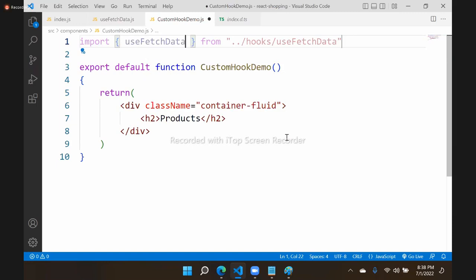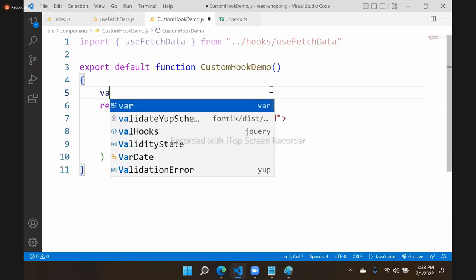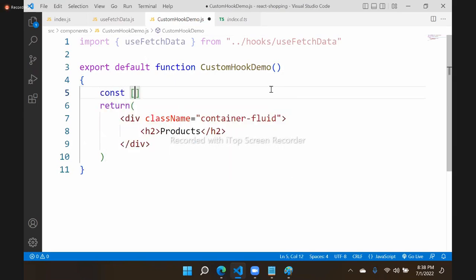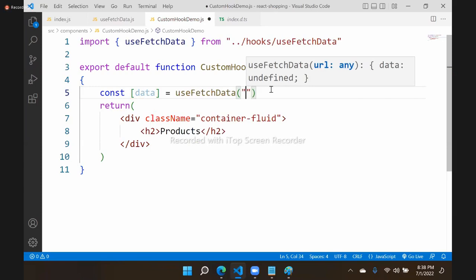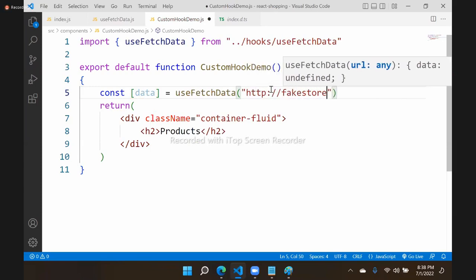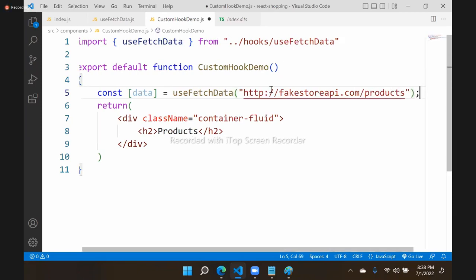And we need to configure some data, and use useFetchData with which URL: http://fakestoreapi.com/products. It is returning an array.